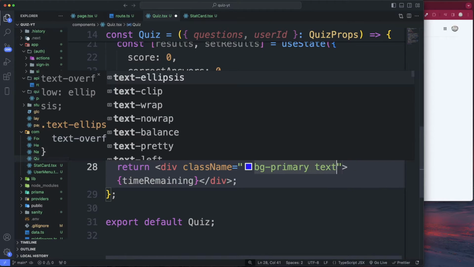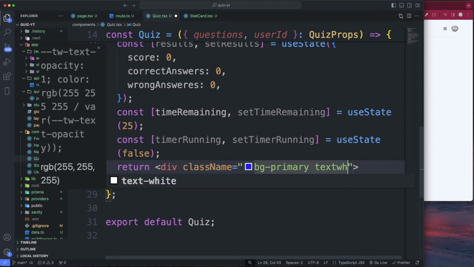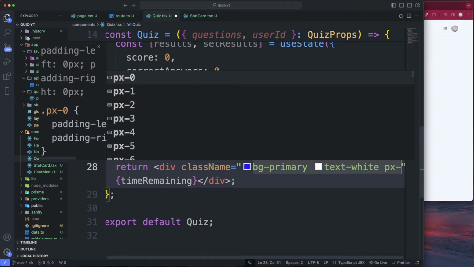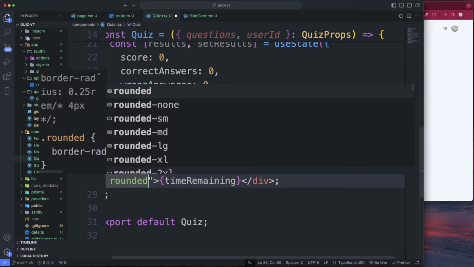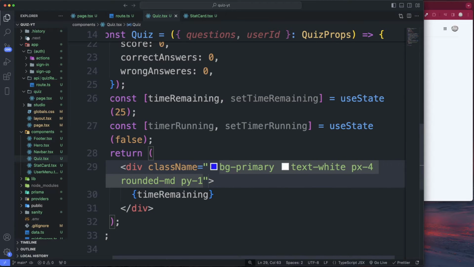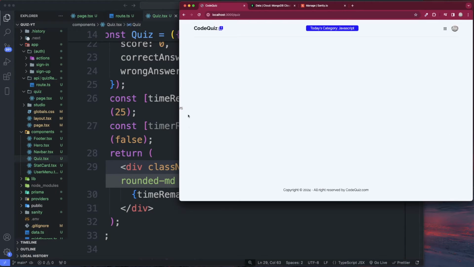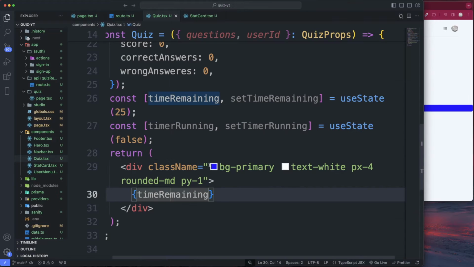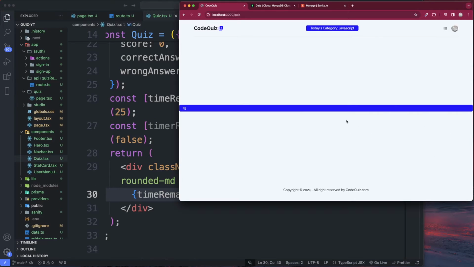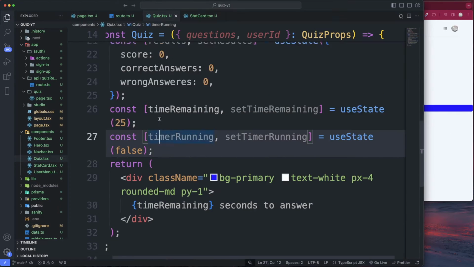I'm going to do a text of white, and do like a px of 4, rounded md, and then a py of 1. All right, perfect. So we get to see it there, and then we can do time remaining, and then seconds to answer.